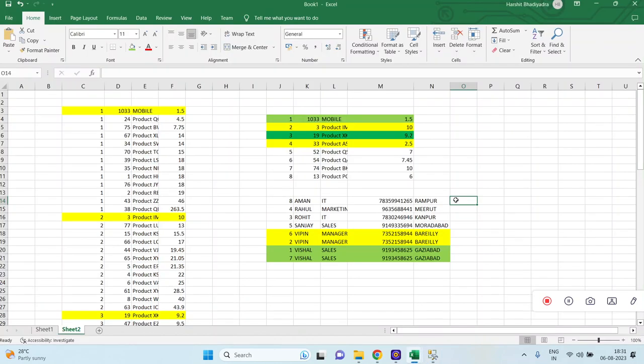We have done the partition by all these four columns: employee name, department name, contact number, and city.